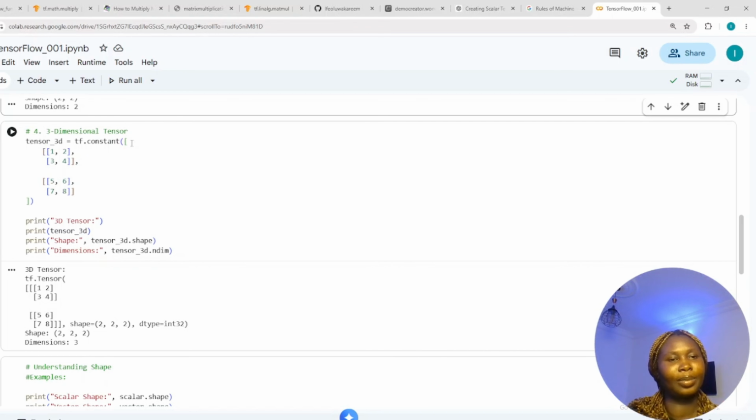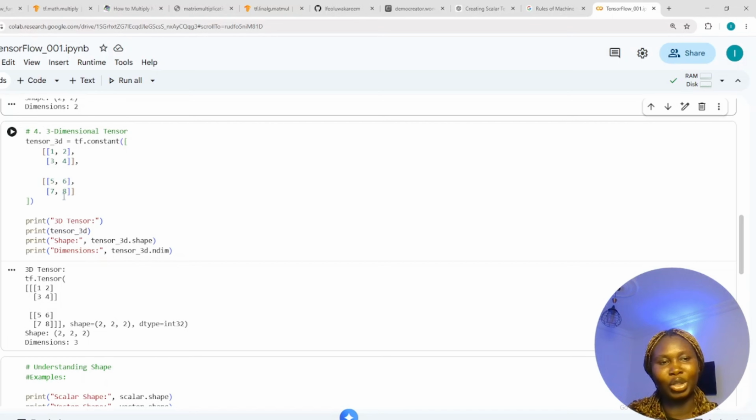Now let's take a look at this red bracket and this blue bracket. This green bracket is telling us that all these matrices, all these numbers, everything here is inside this green. If you can see, it opens here and closes here. While this red is telling us that this is the beginning of one matrix and the close of another matrix, this is also saying the same, the beginning of a matrix and the end of a matrix. So this is one matrix, this is another matrix.